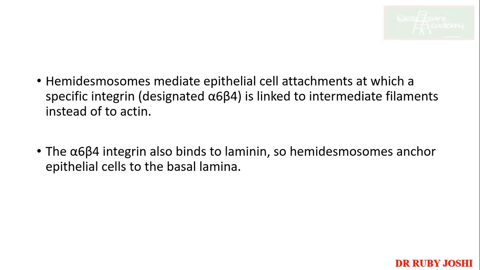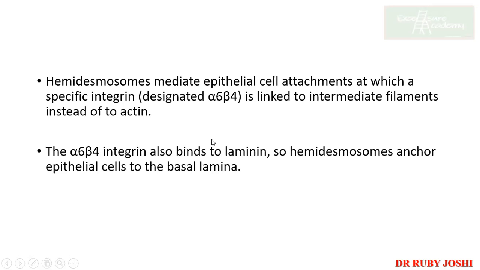The property of a cell to remain attached to their substratum will be lost. Okay. So hemidesmosomes mediate epithelial cell attachments at which a specific integrin known as alpha 6 beta 4 is linked to intermediate filaments instead of to the actin. Okay, so this integrin will also bind to laminin. So hemidesmosomes anchor epithelial cells to the basal lamina.